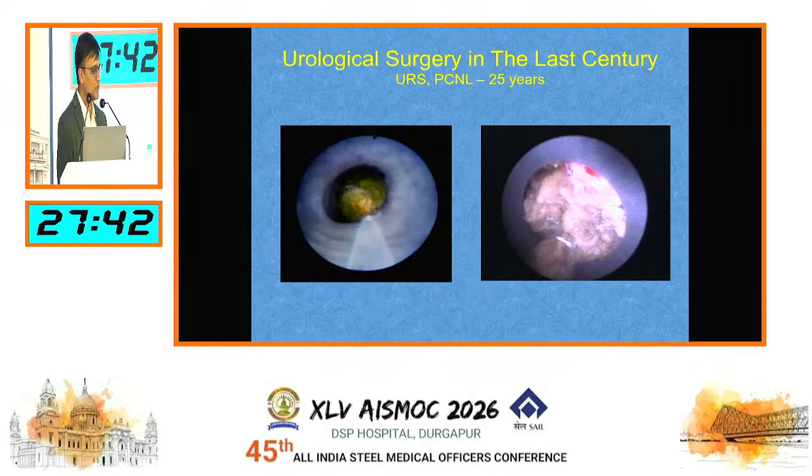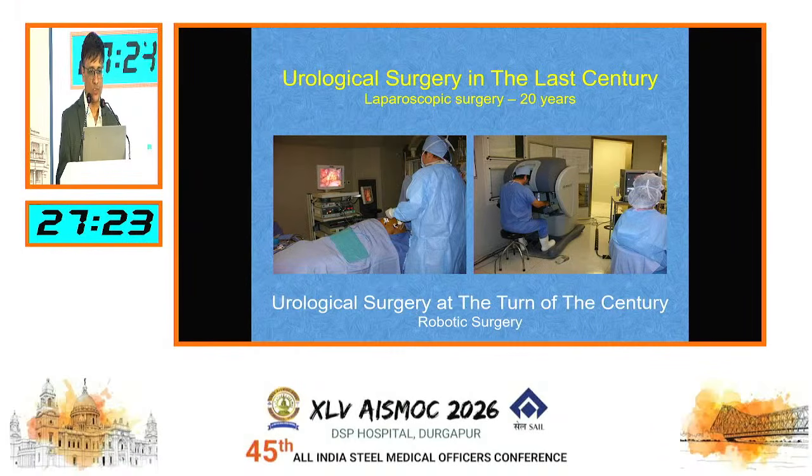What about kidney stones or ureteric stones? We again toyed with ideas, developed our armamentarium, and developed certain scopes by virtue of which we were able to get inside the kidneys, and these stones are being tackled without any incisions. So these are endoscopic managements of kidney stones and ureteric stones. We thought, okay, prostate is sorted, the stones are sorted. What about the urological cancers? Can we do something about it?